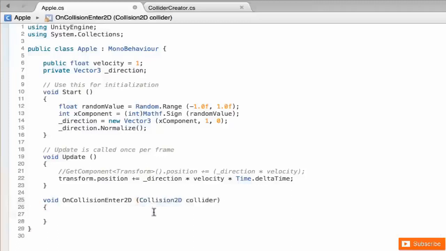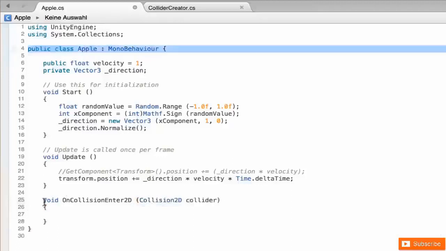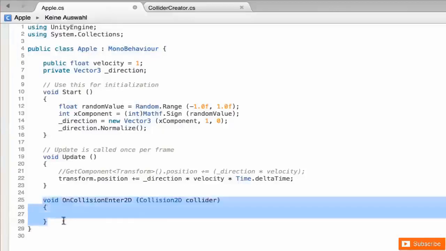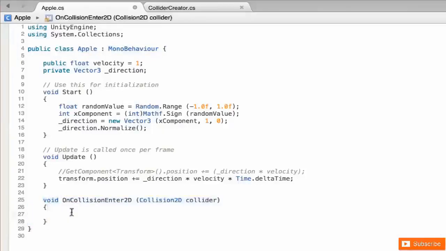So what's going to happen here? Whenever the apple collides with something, this function is going to be called, and whatever we collided with is going to be passed through this parameter called collider. So through this parameter, we can have access to what collided with the apple and a lot of information of the collision, such as the normal.